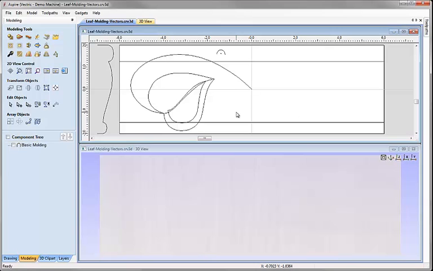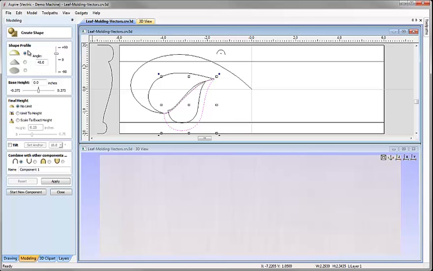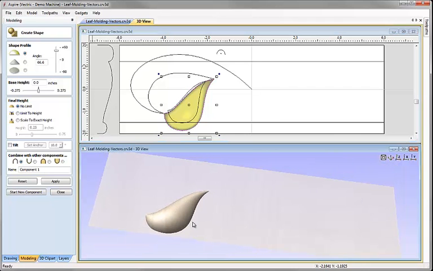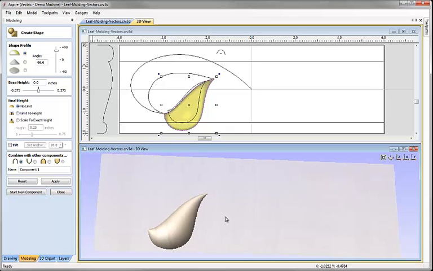Next we'll work on the components for the leaf. So I'm going to select this vector that represents the bottom half. I'm going to click on the icon for Create Shape from Vectors. And then here I'm going to choose the round profile. I'm going to set the angle around 70 degrees. And you can see that's very high. I want it to have this kind of roundness, but I need it to flatten off a bit. So I'm going to choose the option to Scale to Height. I'm going to ask the software to scale this to a height of 0.15 inches and hit the space bar to apply that. I'm going to set this component to merge with the other components for the leaf, and we'll call it Leaf 1, and then I'm going to click on the button to start a new component.